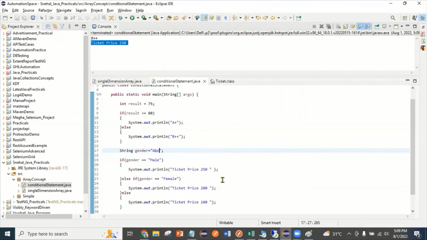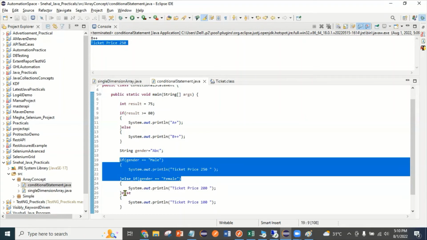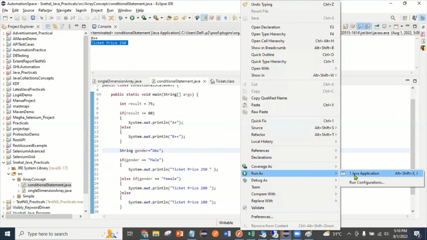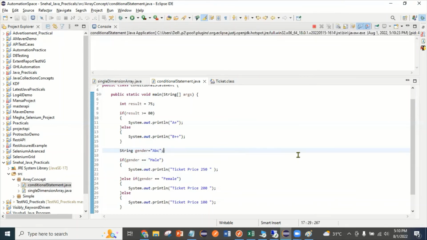Because ABC is not in its else if conditions. नहीं, पर यहाँ से सीखो ना कि जेंडर इज इक्वल टू एबीसी, राइट? तो यहाँ पे पहले क्या दिया है, अगर जेंडर मेल है तो ये प्रिंट करो, एल्स इफ जेंडर फीमेल है तो ये प्रिंट करो, अगर ये दोनों में से कोई नहीं है, एल्स मीन्स समथिंग एल्स, कुछ भी है, तो ये प्रिंट करो। तो फिर 100 समझे? हाँ। राइट, ओके। So it will print 100.